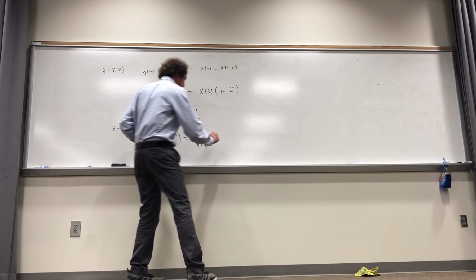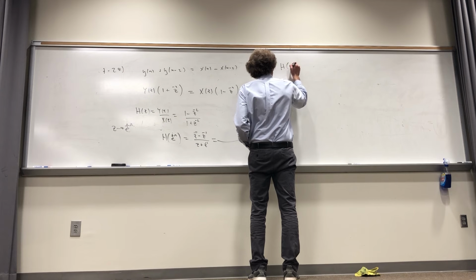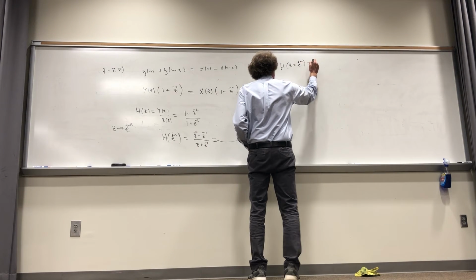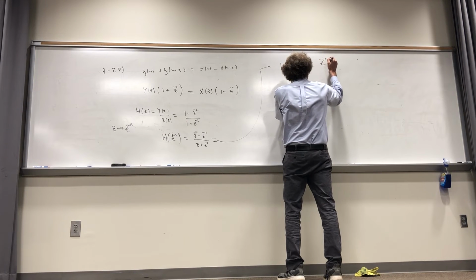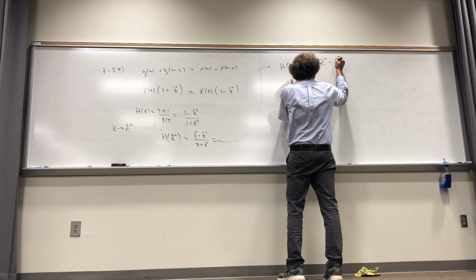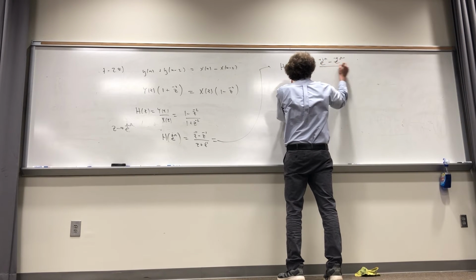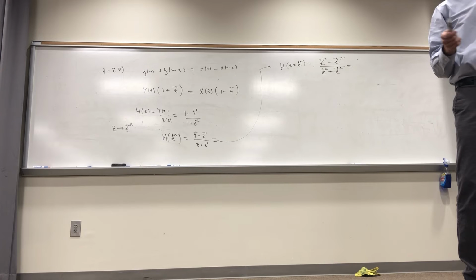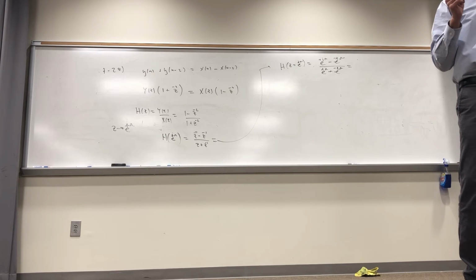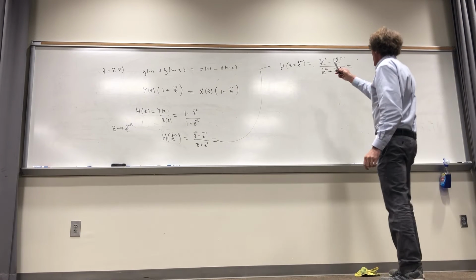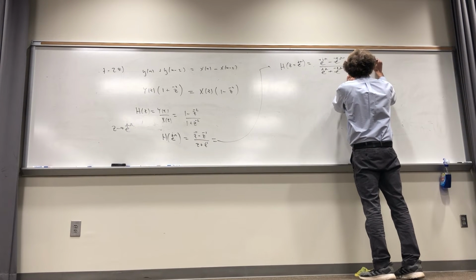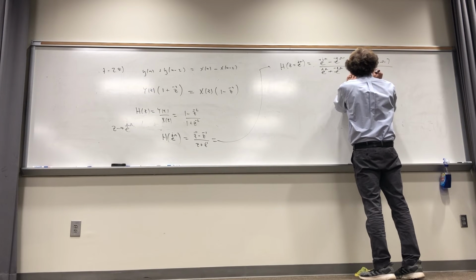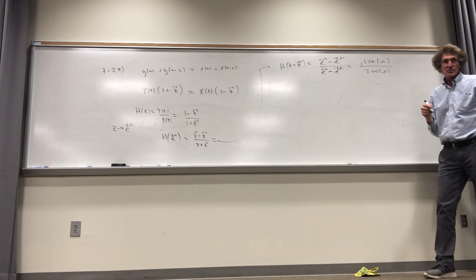Now, I think you know why, and I'll do it up here. So now I have my h of z equals e to the j omega becoming e to the j omega minus e to the minus j omega over e to the plus j omega plus e to the minus j omega. And this is something you have to recognize all the time. When you see those kind of exponentials, either subtractions or additions, if they're conjugate arguments of each other, you know you're thinking sine or cosine. Now the top one right here would be equal to j2 times the sine of omega, and the bottom one would be 2 times cosine of omega. This was something we've done before. Do y'all remember that?